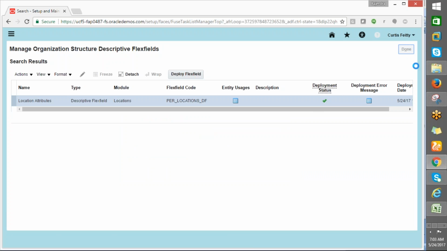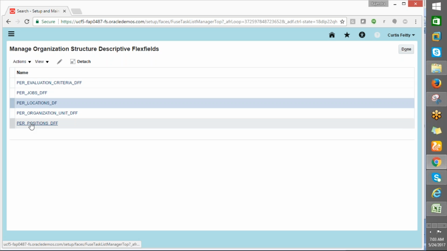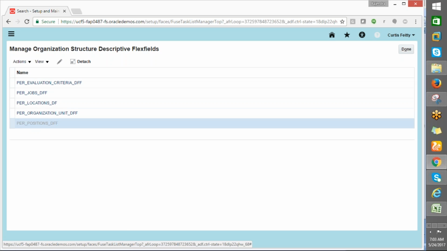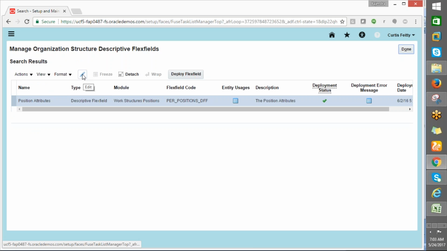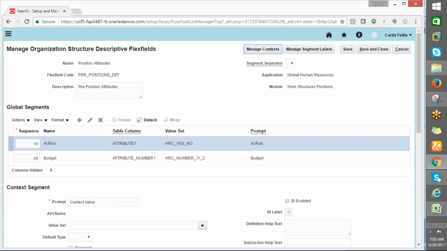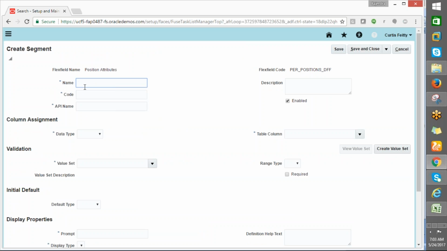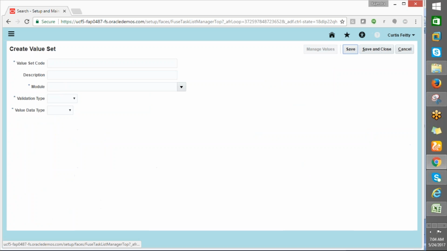The next level is to check the same thing for positions. Like this, you can update for all, if you want to add new things. This is related to position. I'm giving the ANL position, and the data is character, and you can create a value set here.